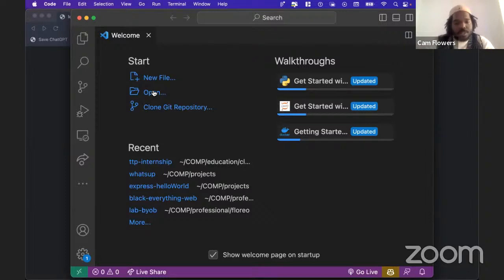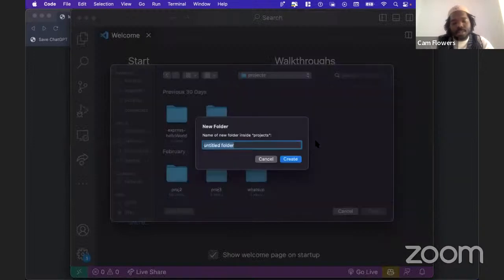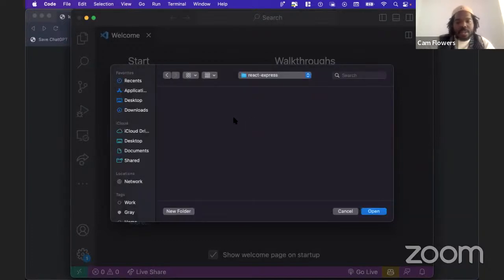So what I'm going to do is just go to my projects folder where I save all my new projects. And I'm just going to create a new folder, and I'm going to call it React Express. And so I have this new folder in here, and I'm just going to click open.